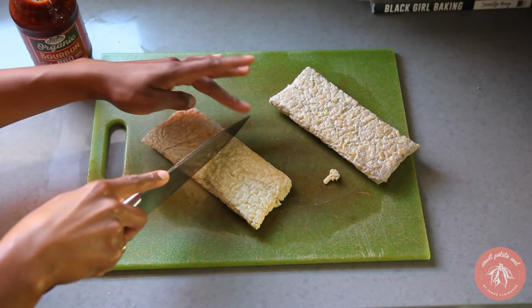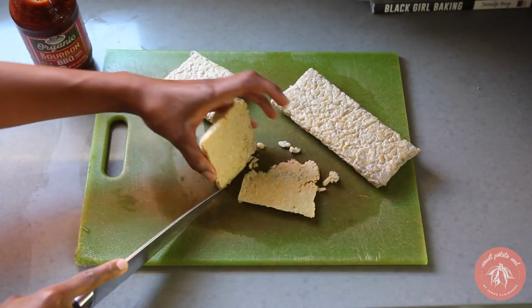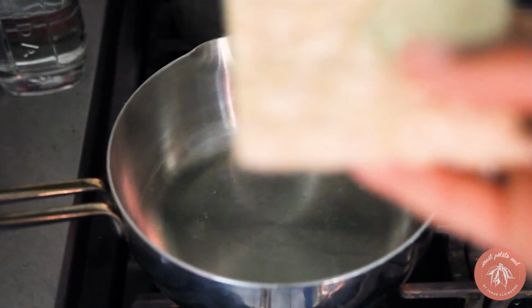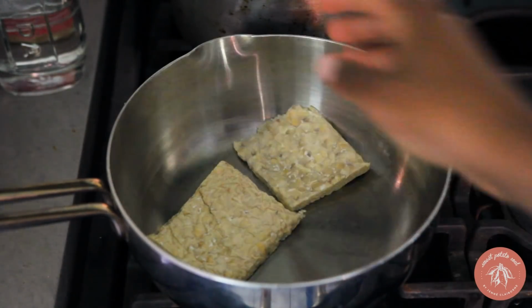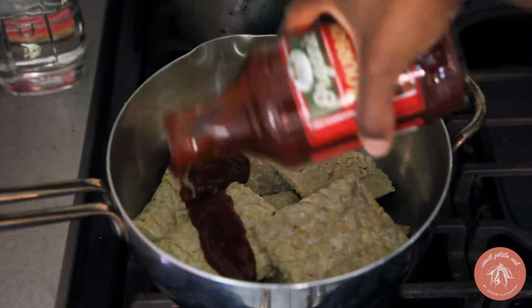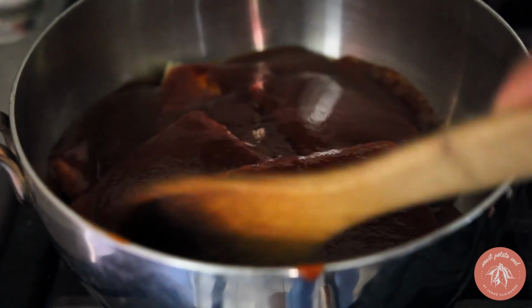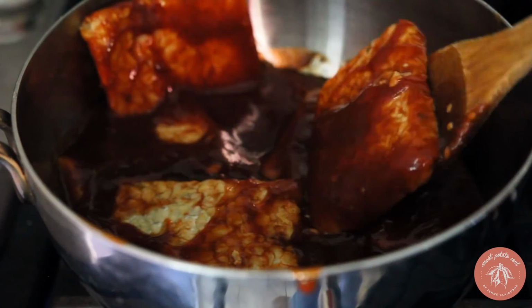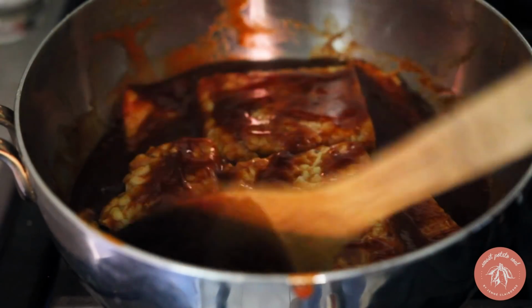Now we shall make our barbecue tempeh. Half the tempeh, then cut it down the middle. Place your 8 pieces into a pot and cover with homemade or store-bought barbecue sauce. Make sure it's all covered so that it can soak up all of that flavor. Cook on low for about 30 minutes. Be careful it doesn't burn.